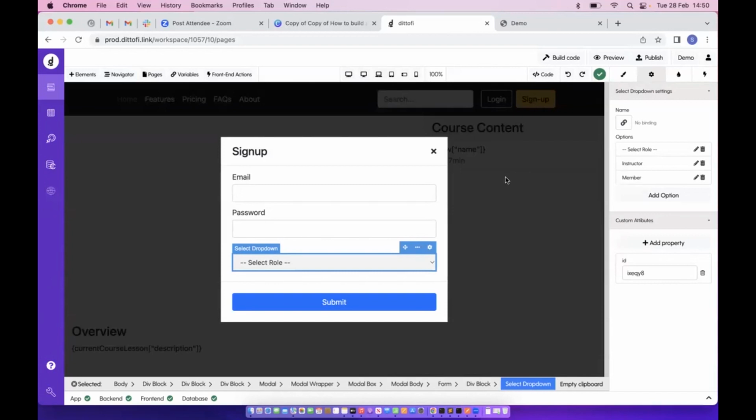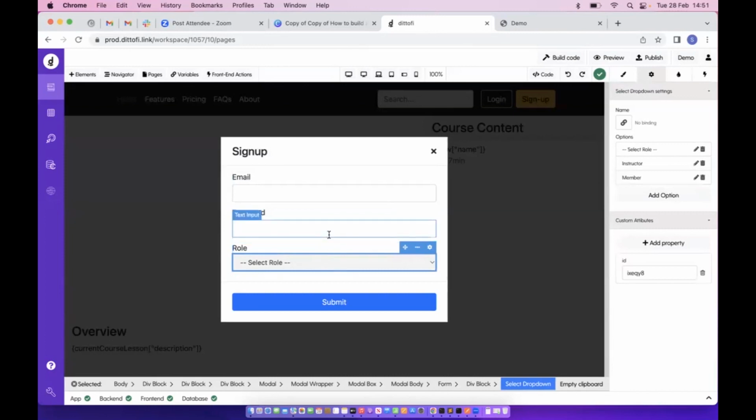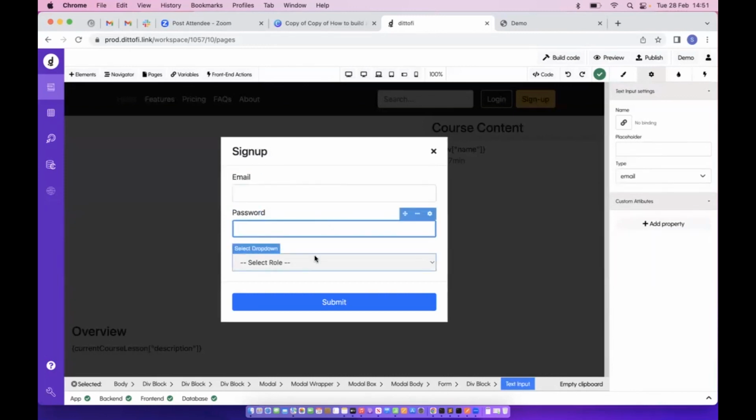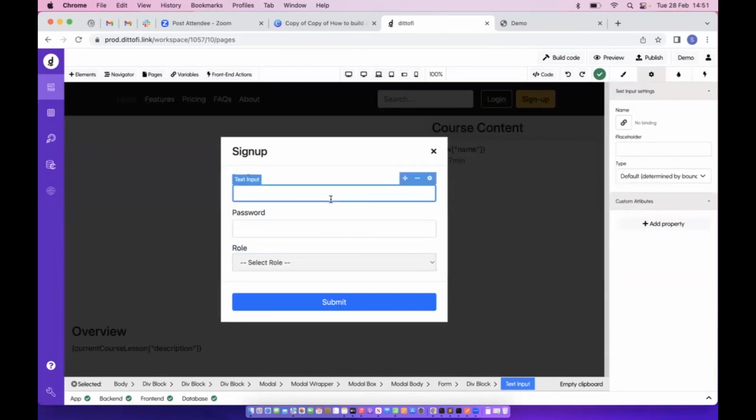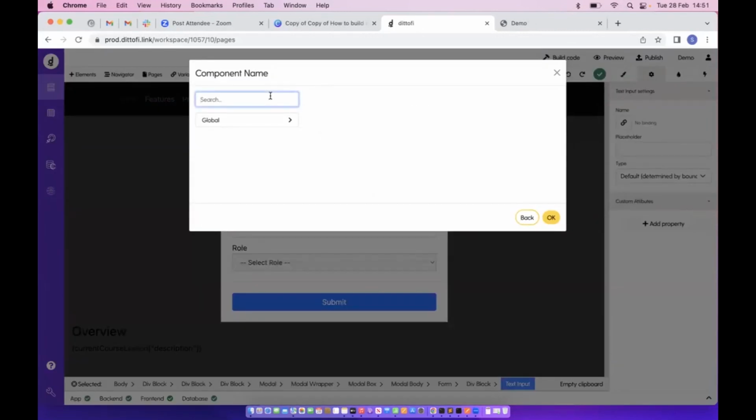So we said before that variables can be used for displaying data, but also for collecting data as well. What I meant by that is I can now click on these different input boxes and these dropdowns, and I can attach these to variables as well. So I could attach this input box to a variable that I've created already called sign up email.